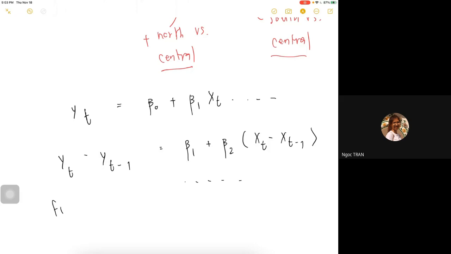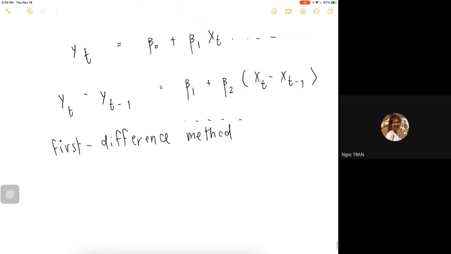This is what we call the first difference method. So basically we just use the data of year t minus the data of year t minus 1. Or you can just do something like this, because the difference can be expressed with a delta sign.